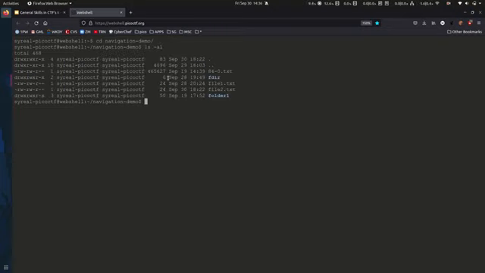So now let's delve into some file manipulation in the shell. Let's go back to that navigation demo folder. Let's copy file 1 to a file called file 3.